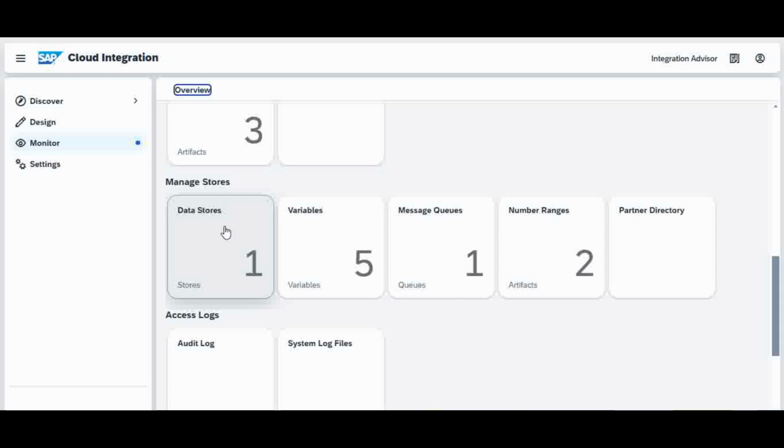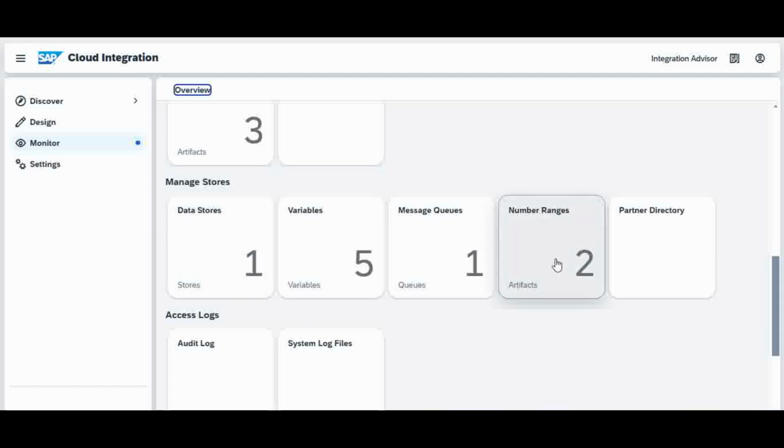Now the second part is, as I told you, when you store a message inside a data store, you have to have an ID for it, right? To identify the messages, whether to read them via a select statement or a get statement, as we saw. So to generate an ID, I am going to use one of my number ranges here.